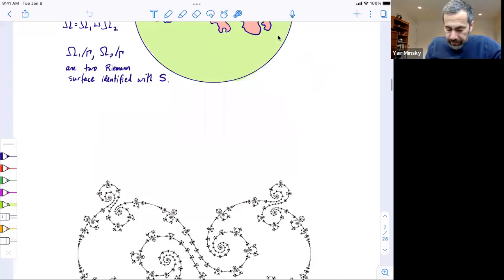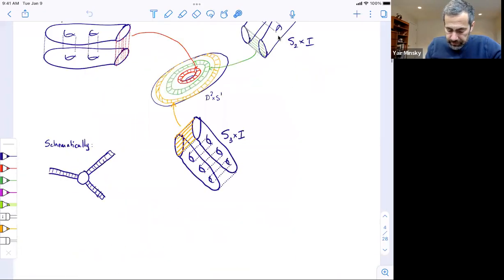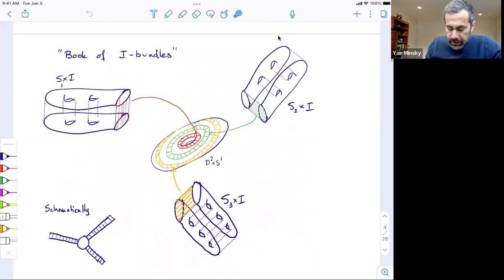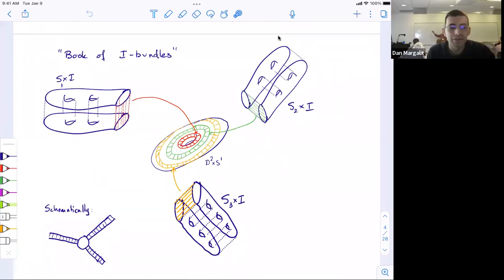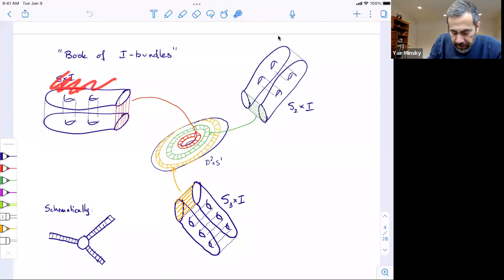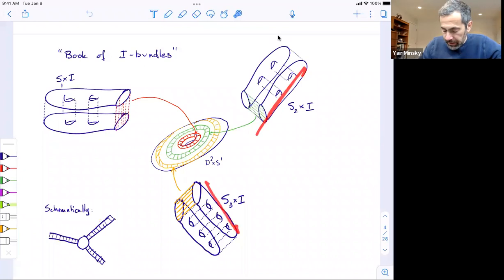Oh, sorry. Let me go back to that picture. Hold on. There we go. So this boundary component that I outline over here, what does that look like from the pieces? It's got this subsurface here, the top of this I-bundle and the top of this I-bundle, if I chose the right ones, attached together along the boundary of the solid torus to make a boundary component. And similarly, this one and this one make a boundary, and this one and this one make a boundary. Okay, thank you. I'm glad you asked the question because I went through it sort of fast.